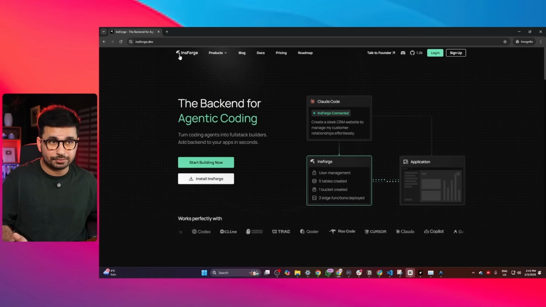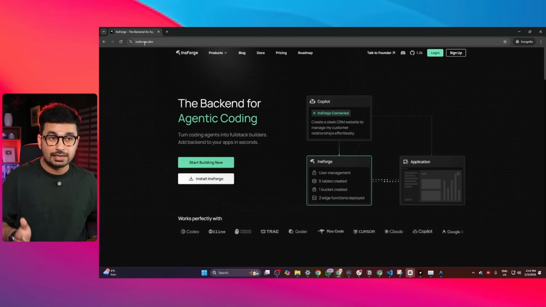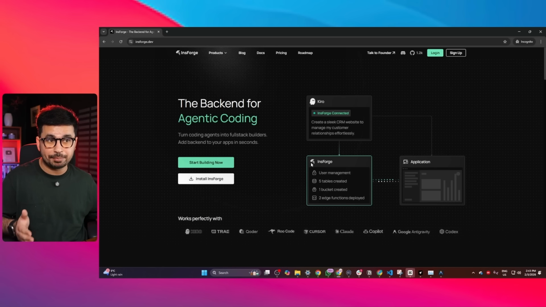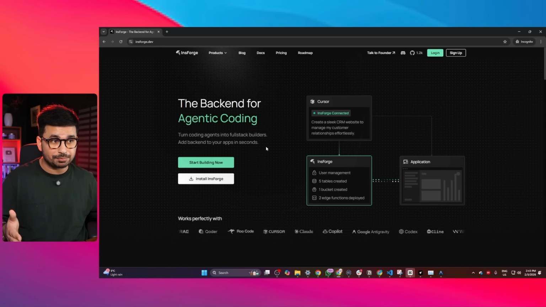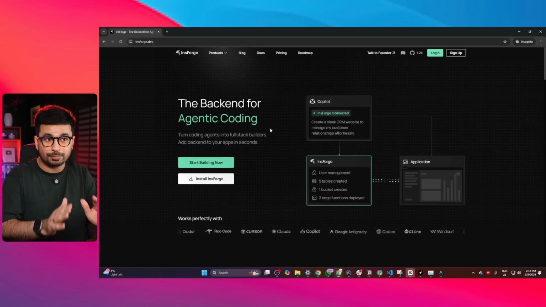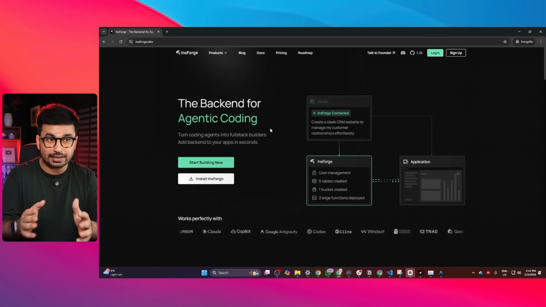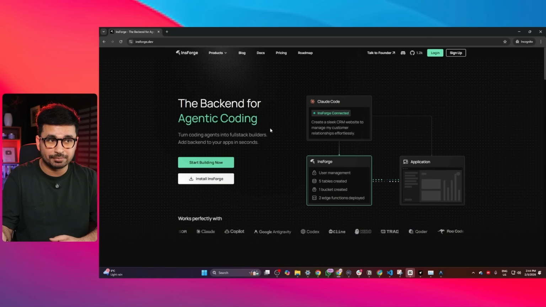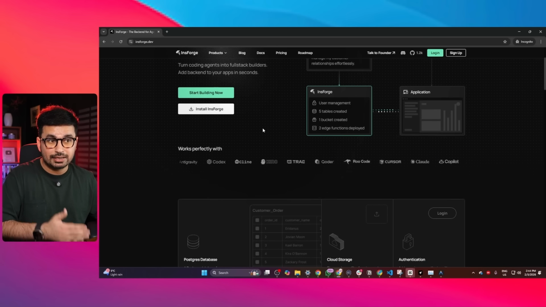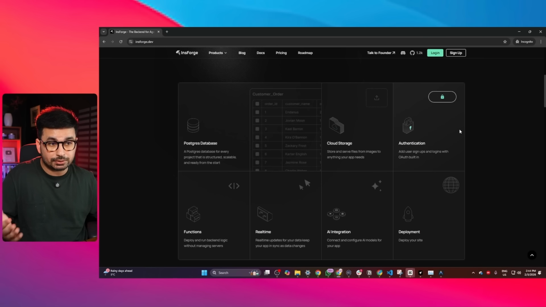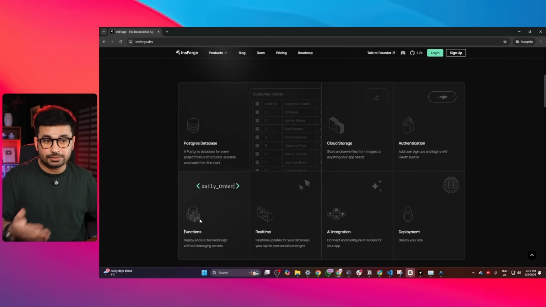So this is the backend framework that we're going to use. This is InsForge. This is different than Supabase or Neon because this platform is basically a backend for agentic coding. This was built for vibe coders or anyone who just doesn't want to deal with the backend stuff by themselves. Because AI code editors like Claude Code and Cursor are getting smarter and smarter every single day. So this platform is designed in a way that it can handle every single thing on your behalf. It offers you cloud storage, authentication system, real-time database, AI integration, deployments, and any sort of server-side functions.